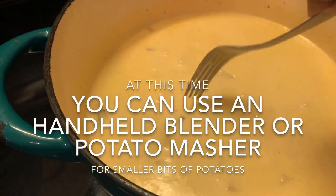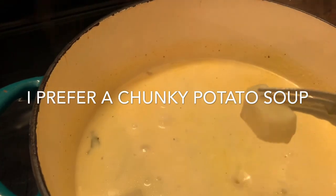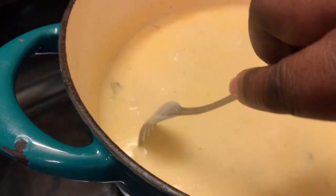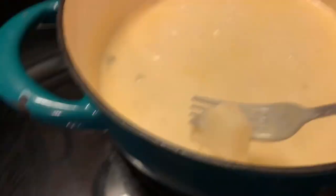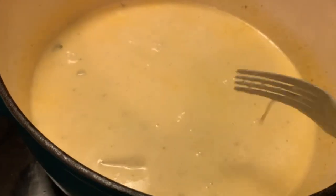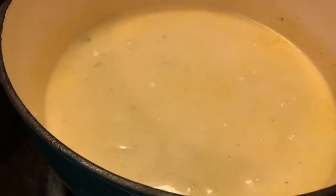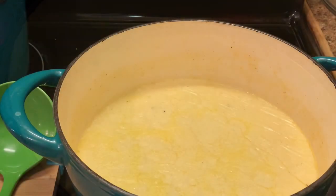I'm gonna show y'all, this is how you can tell if they're ready or not. See how the fork goes through the potato? See? That means it's ready. You just check your potatoes, just stick them with a fork. See? And see how this is ready. So that is what you're looking for. Okay, y'all, I'm gonna let this cool for a good 10 minutes, 10 to 12 minutes, just to get it cool. And then I'm going to serve this up and show y'all my final result, okay?